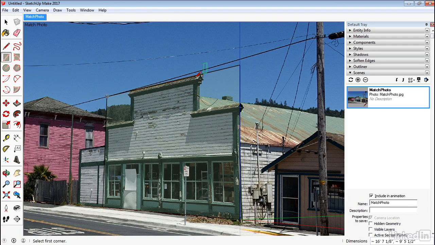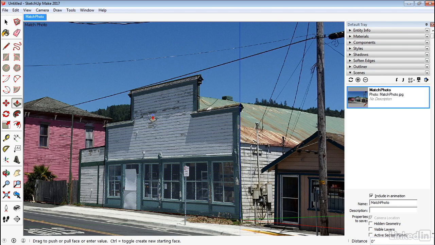And now I can take another rectangle and do this inset here. Take another rectangle, snap, and do this inset here. And I should be able to now erase this detail. Now, when I have that, I can now use my push-pull tool.